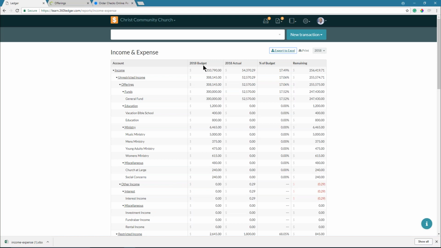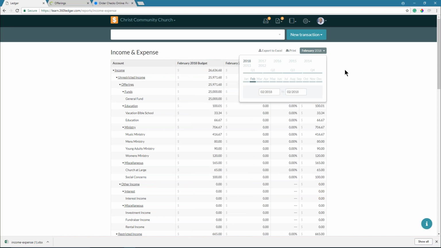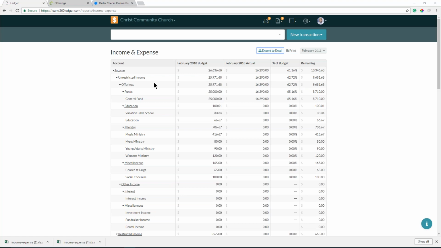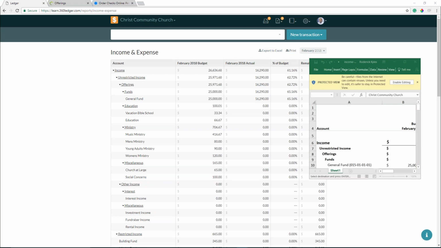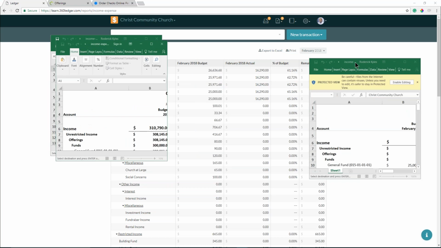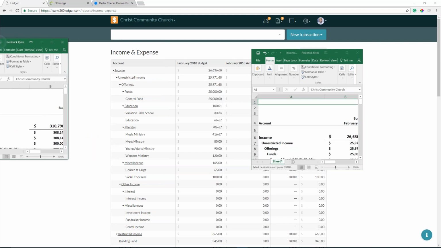Then if we selected the month that we wanted, so let's say we're going to do the end of February, I know we have transactions through that time period. There we go. And then we exported that one, export to Excel, and that's going to be income and expense 2. So I'm going to open up income and expense 2, and income and expense 1. I'm going to click on both of those reports, and it'll take just a second for those reports to appear here. There we go. I'm going to enable editing on both of those reports, and I'm basically going to pin them left or right here.